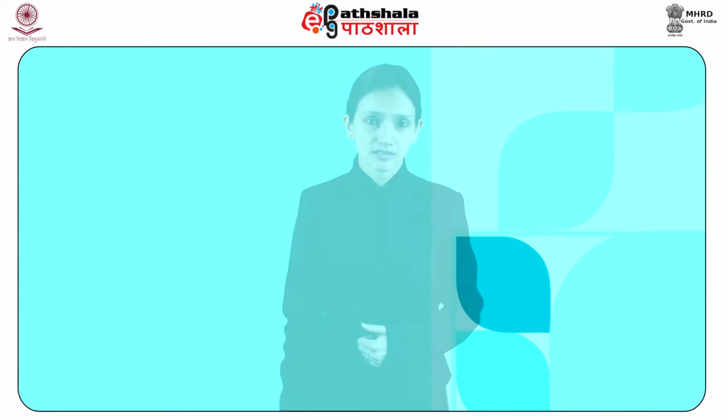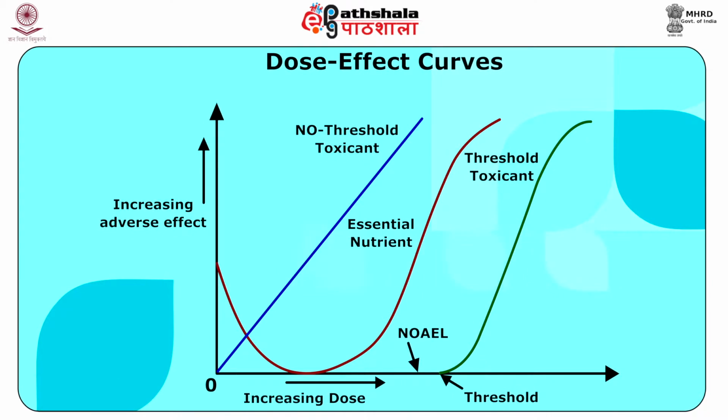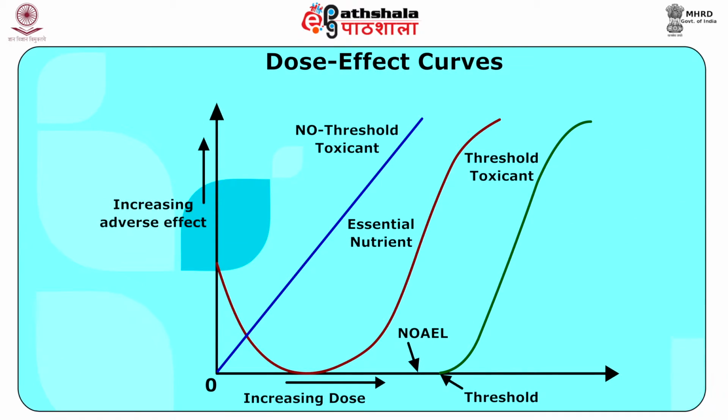The dose-effect relationship is the relationship between dose and effect on the individual level. An increase in dose may increase the intensity of an effect, or a more severe effect may result. A dose-effect curve may be obtained at the level of the whole organism, the cell, or the target molecule.